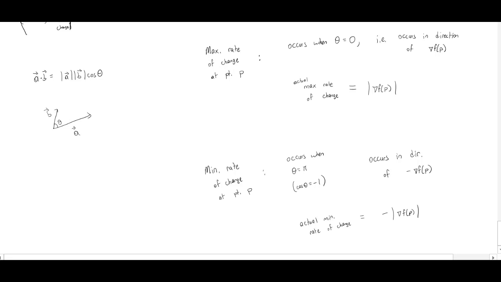Okay? So the question asks you, like, in what direction will the function be increasing the fastest? That would be like in the direction of the gradient vector. If he asks you like the direction that it will be decreasing the most, that will be in the direction opposite the gradient vector instead. Okay? And then the actual maximum rate of change, if they ask for that, that would be given by the length of the gradient vector, and so forth. All right, so I'll end my review.